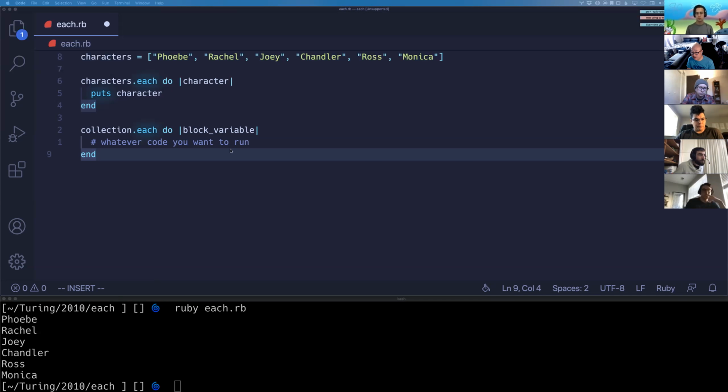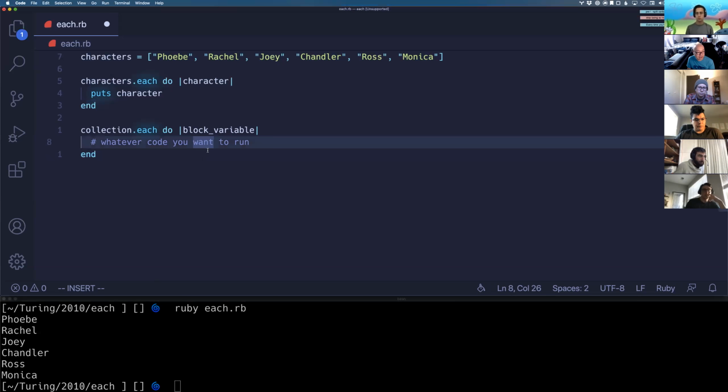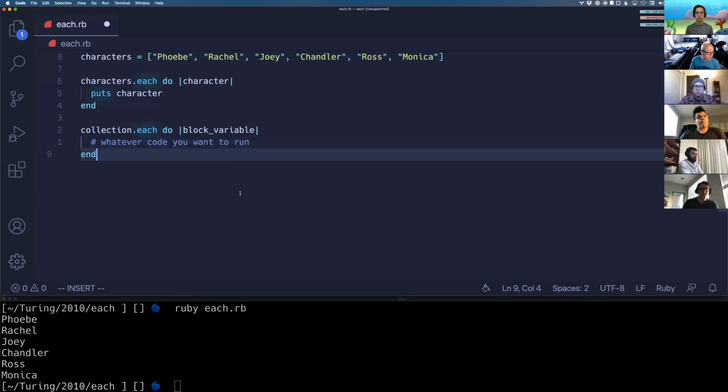We're doing one thing per each, and the block variable takes the form of whatever we are currently on. That'll change with every iteration as you go along the list, and we'll take a look at that in just a moment.